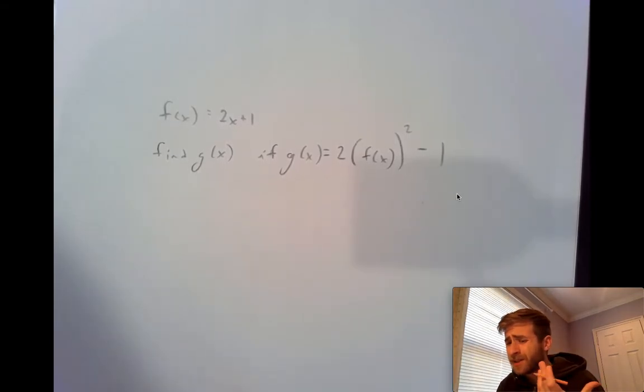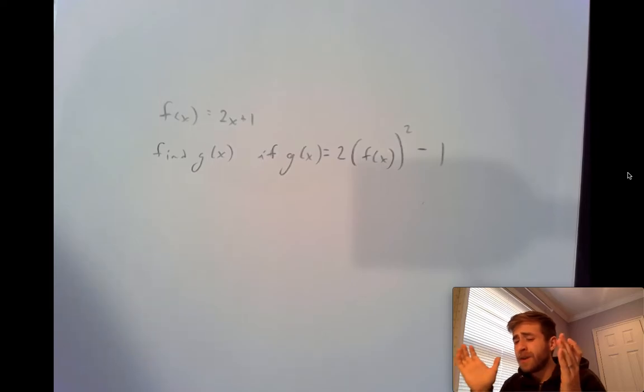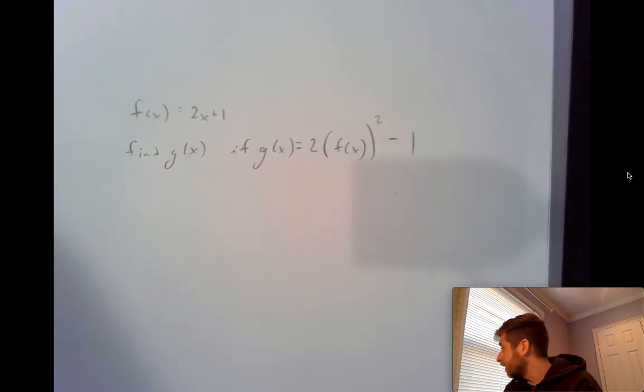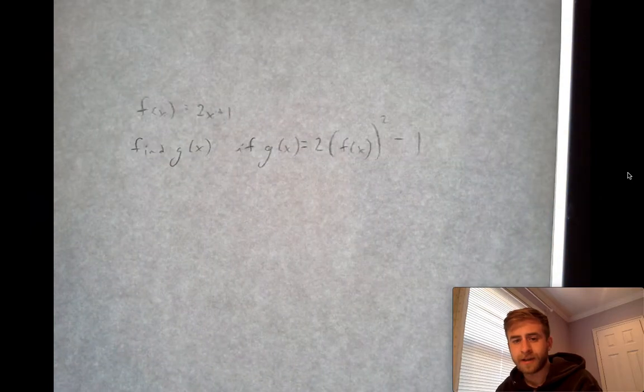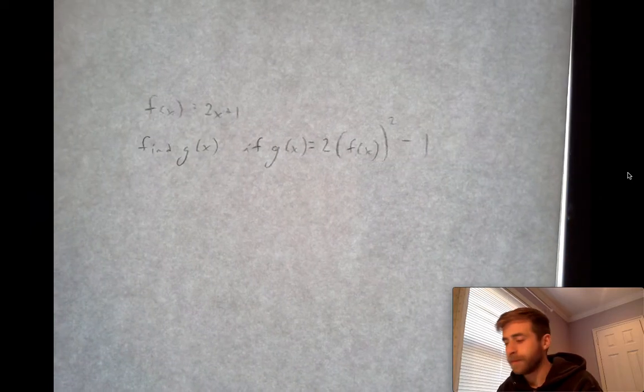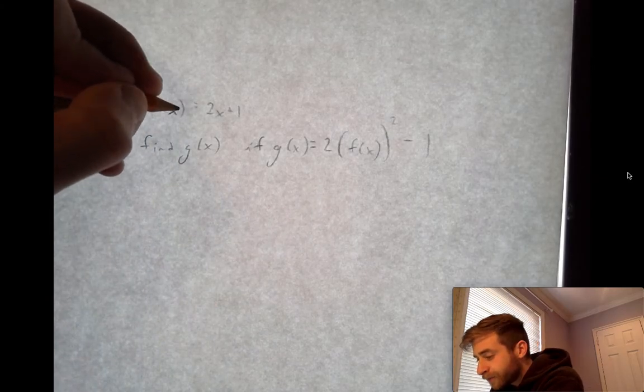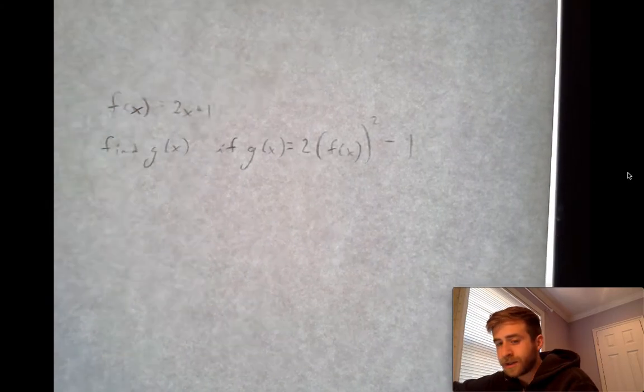Now, you might be like, this is crazy, I don't know what's going on, I'm giving up. Just take a moment and look at it and see what's going on, because it's not that crazy. So actually I think I can turn this light on to get rid of that shadow. Yeah, cool. So we see that f of x is really 2x plus 1.